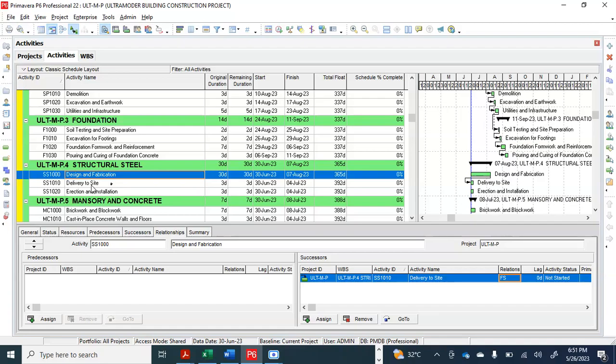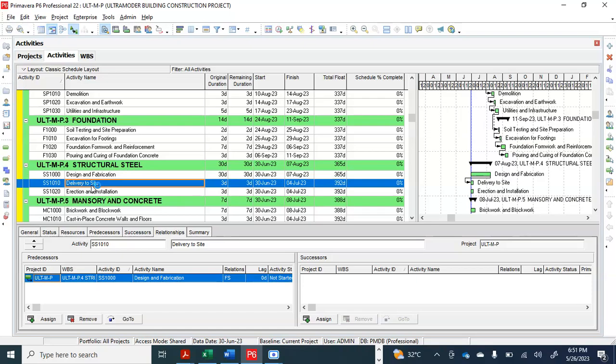So after you design, it will take a lot of time. Then you do your procurement, then you procure those items. Then you do fabrication. Do you understand? Fabrication will take a lot of time. After fabrication, you now deliver those things that have been fabricated to the site of work where the activities are taking place.